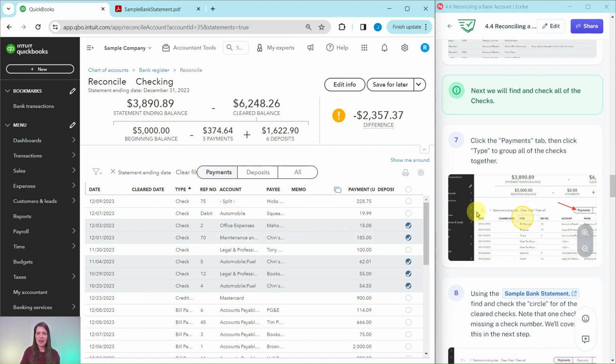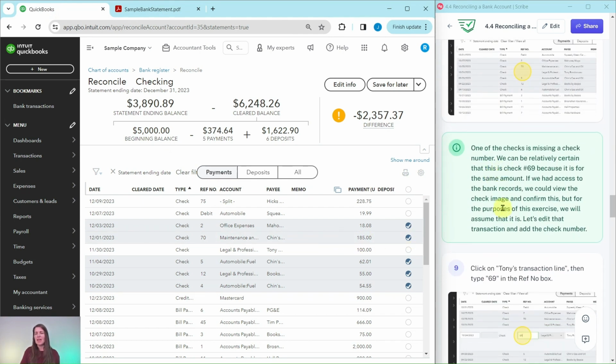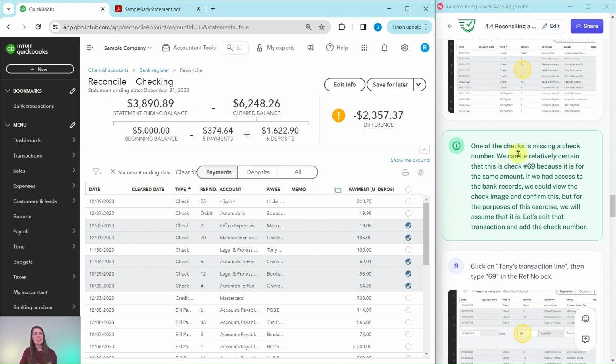We're going to click on that one. Now, one of the checks is missing a check number. That's the check number 69 that we were just talking about. We can be relatively certain that this is check number 69 because it is for the same amount, that $100. Now, if we had access to the bank records, we could actually view the check image and confirm this. But for the purposes of this exercise, we're just going to assume that that is what it is.